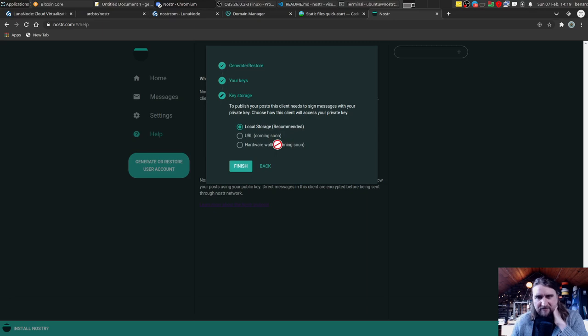Also, the other idea of having a hardware wallet. Say you've got a company with an account on NOSTR, and you think that before a post is sent through the network, it should really be signed on a hardware wallet, so you're 100% sure it's the person who owns that hardware wallet who is sending the post. Or maybe you could combine it with multi-sig. All that's plausible because these use Schnorr signatures, and there are all these Bitcoin wallets out there which allow you to do multi-sigs. So as soon as we see more Schnorr support, that will be possible.